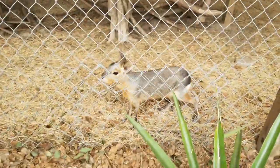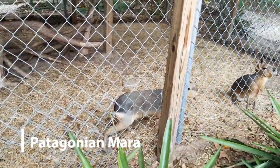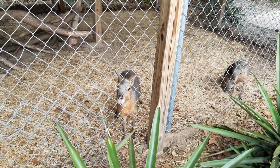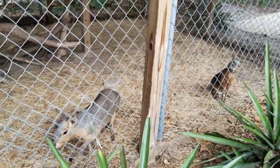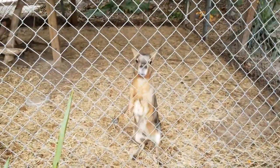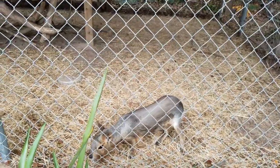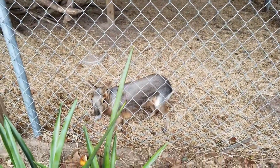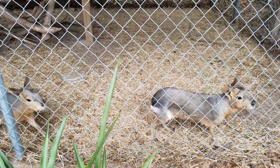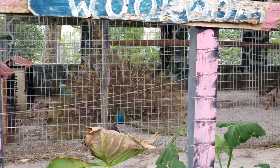Oh, what are those? Who are you? What are they? They look like a cross between a rabbit and a deer. I can't remember. It's a jackrabbit. Don't they, Ryan? Yeah, I can't remember what they are. They're jackals. Kangaroo. They kind of look like a guinea pig on steroids. They're a wombat. A wombat? I don't know. They're from Australia. That is cool. Trying to get the attention.